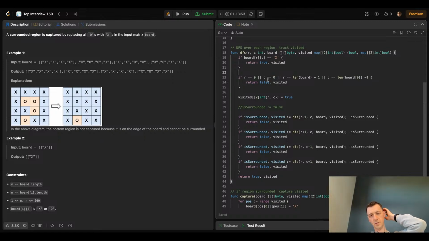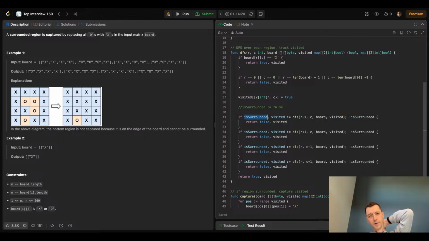Check if it's on the edge. Now we go from this one to the top, and it returns. So it does make a call.